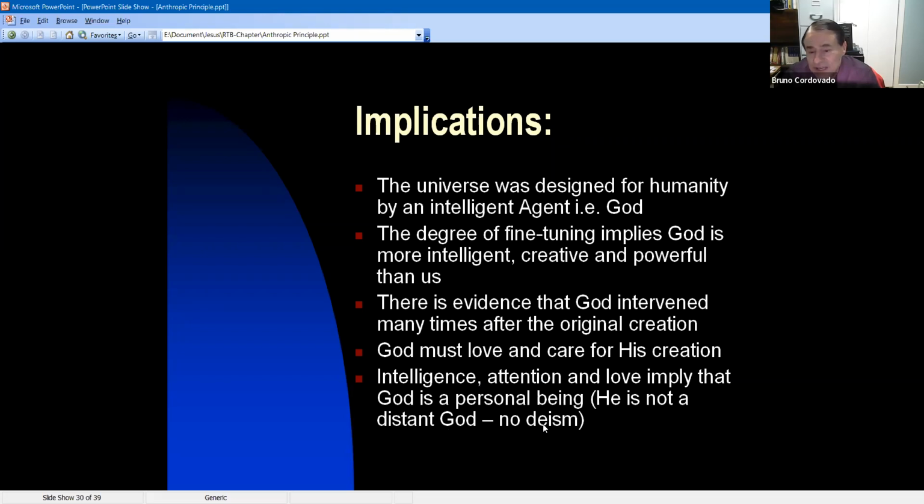This is referred to as deism, where you say that, okay, maybe a God created it, but he's not involved now. But we know that he's still involved. And so this deism is not a valid idea of who God is. And that means, of course, that life has meaning. If there's a God who created us, he must have a purpose for creating us.